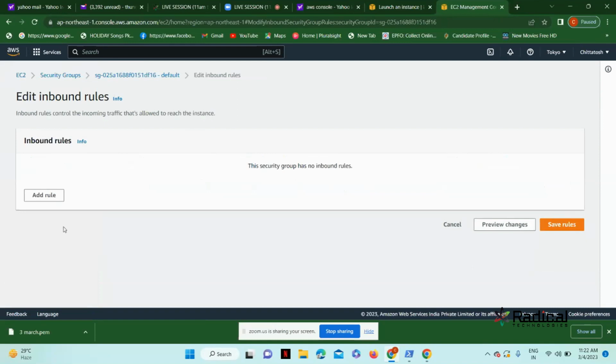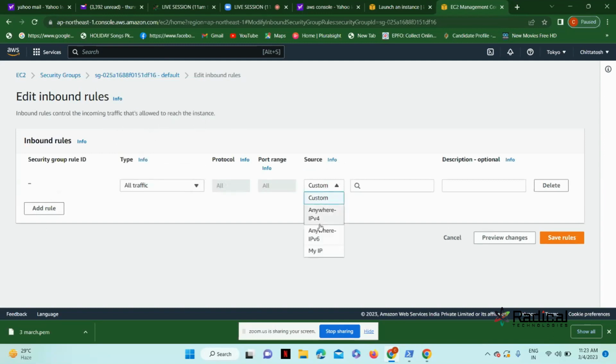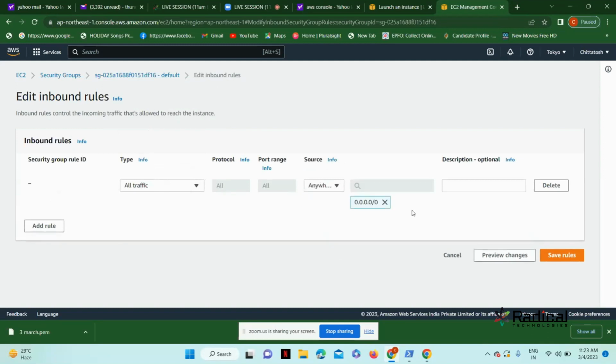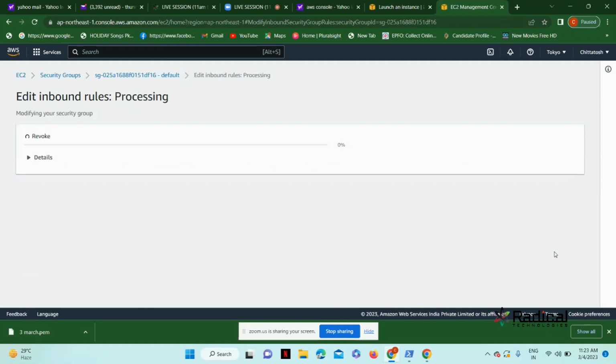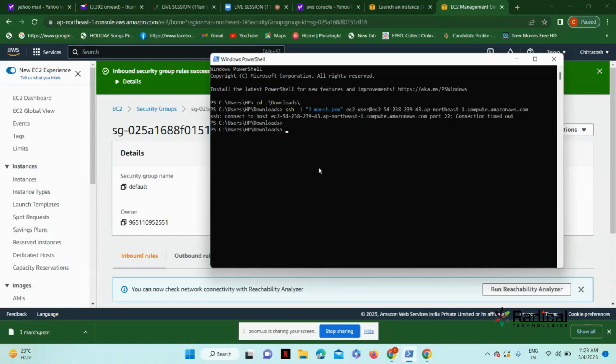Yes. Before creating the VPC, have you ever created one? I created everything together last time after the session we had. Okay. So before that, you have not created, na? No. Understood now. Okay. Continue. Add it. Yeah. All traffic. IPv4. This is a one-time process. This is not every time we have to do. Okay. Save. Save rules. Now go to terminal. Up arrow. Enter.